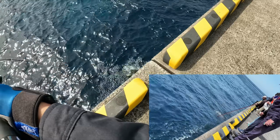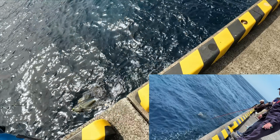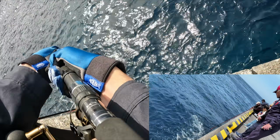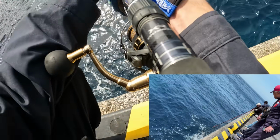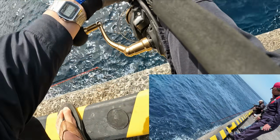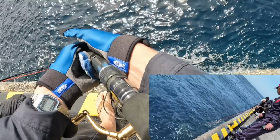It's a long rod. There's no rails, by the way, on this pier structure, so if I lean too far forward, that's it, game over. I fall into the water, that fish is gone. It can become a seriously dangerous and potentially deadly outcome, so we want to absolutely make sure we're being as safe as we can, leaning back, not falling over.